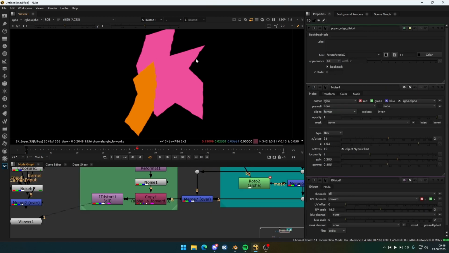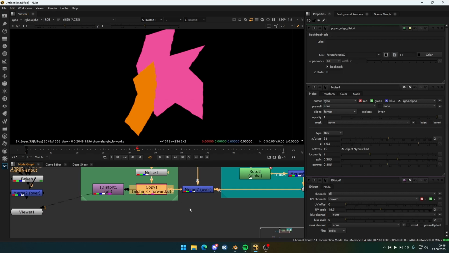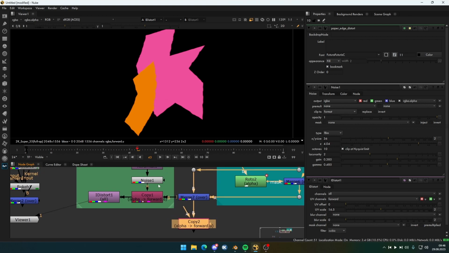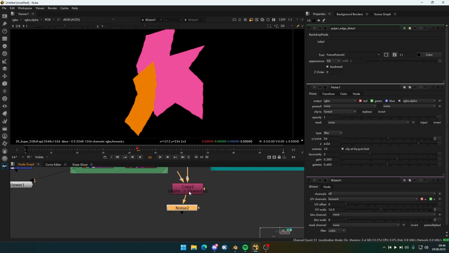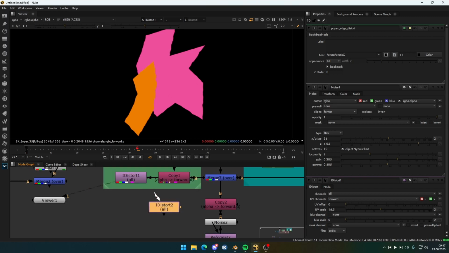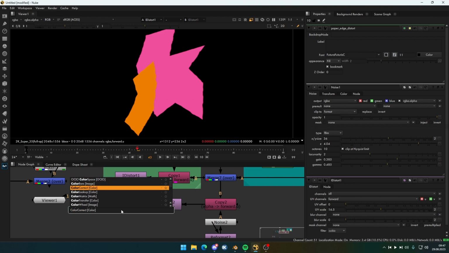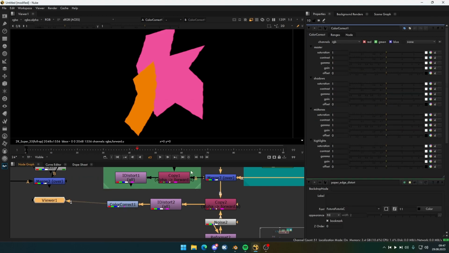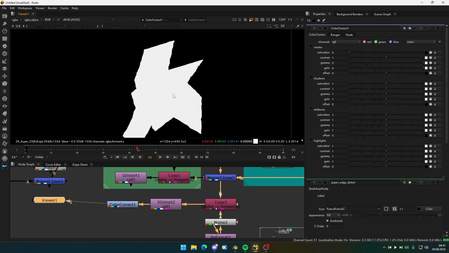So now it's time to add like the white edge to make it look like the paper is kind of torn. So we can just copy this copy node, set the B into the merge, and you can copy the noise over here and then the same reformat like that. Then you want to use a distort again, and then you add a color correct, set it into the distortion, preview that. Then on the master channel, you turn down the saturation, turn up the gamma, and turn up the gain. And then now it's completely white.